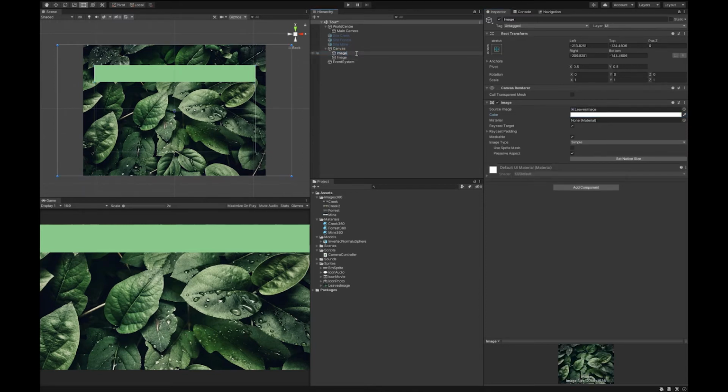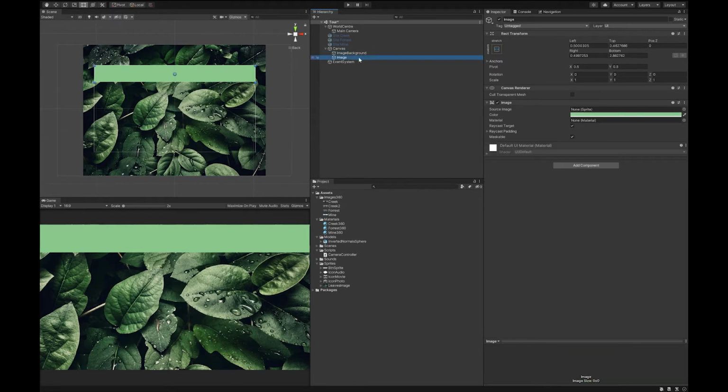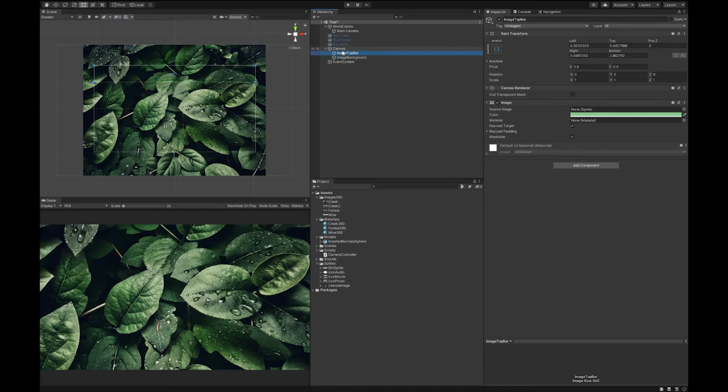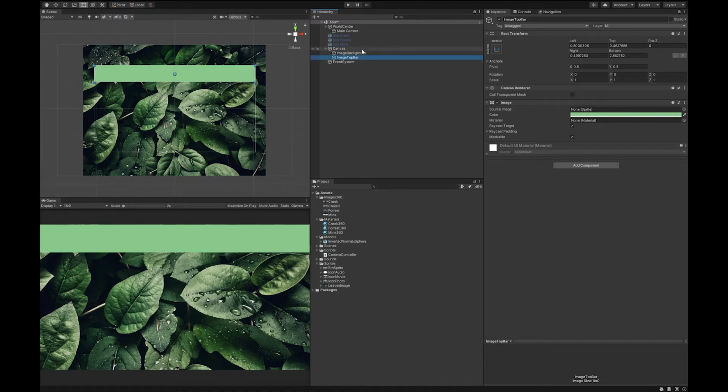So this image is my background, and this image is my top bar. You'll notice that the order that they appear here is the order that they're rendered. So if you can't see something, it's probably behind another object.